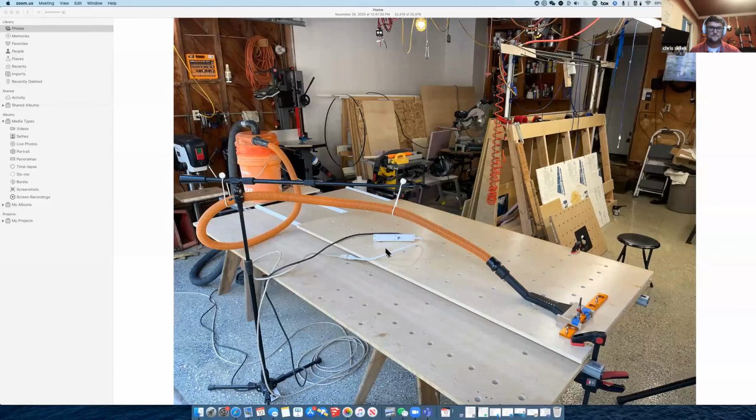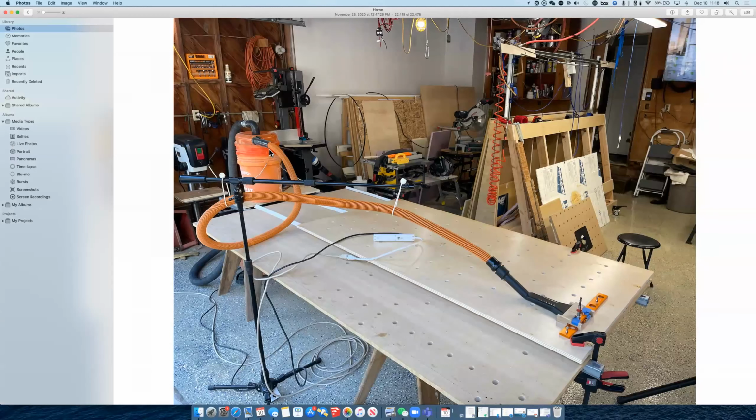So if you make just a small square of that Lexan or plexiglass and mount it right over that hole, with I think a half or 3/4-inch hole so that your collet can go through there, then you'll have it's not really a zero clearance because it has to account for the collet. But you'll definitely have less dust flying out of that bit hole, the middle hole in the sled. Yeah, that's a great idea. That's way easier than what I was thinking of doing.